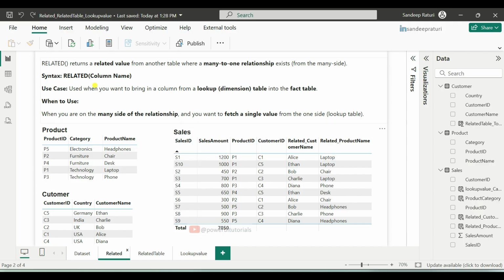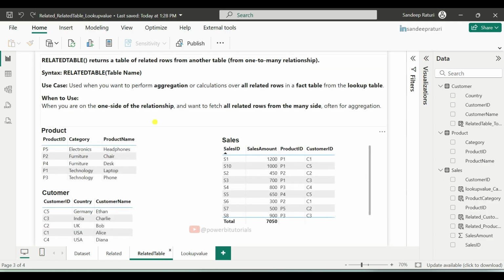In the sales table, we created two calculated columns and fetched the related values from the dimension table into the fact table. So that's why we mention many to one here. In the RELATEDTABLE case, it works on the one to many side. So here we will create a calculated column in the dimension table and will pull the related rows from the fact table into the dimension table. So that's why we mention one to many here.